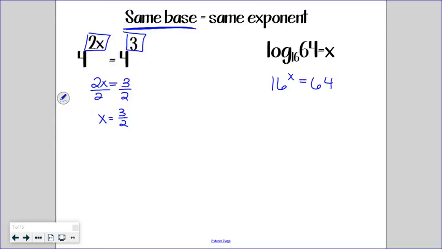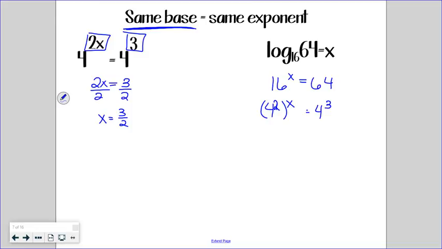So this could be through a little bit of trial and error. Any suggestions? 4. 4 works. I can raise 4 to the second to give me 16. And 4 to the what to give me 64? Third. 4 to the third. So they still have to say the number 16, and it still has to say the number 64. It just looks a little different, right? Oops, I put a squared there. Sorry. It's an x. 16 to the x and 64.